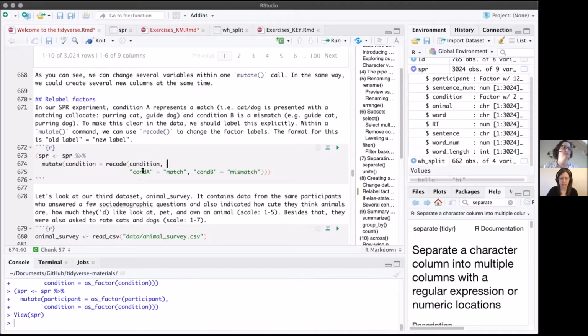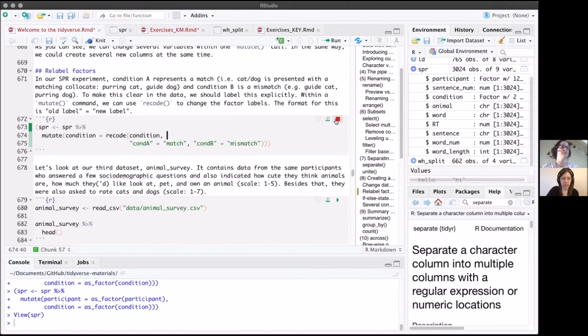So notice here that this is like the old label equals the new label, which is a little bit different from the syntax that tidyverse usually has, but here we have old label is equal to new label. And if you wrap these in quotes, that's also a little bit against my rule of thumb here, but that will end up working better. So go ahead and wrap them in quotes on both sides.